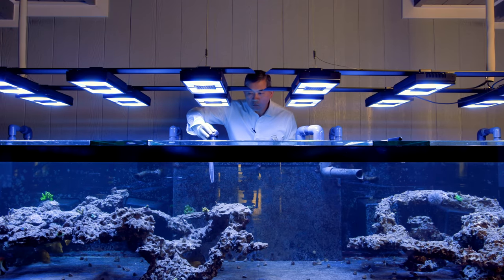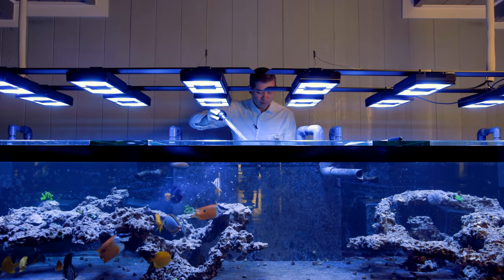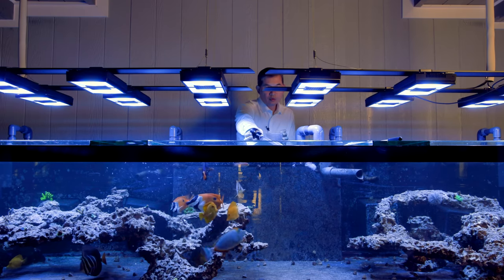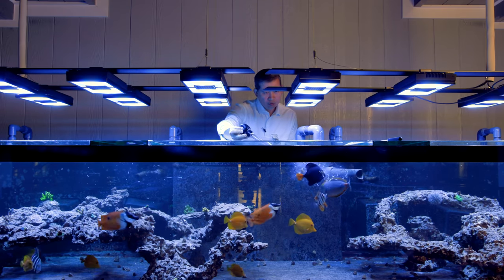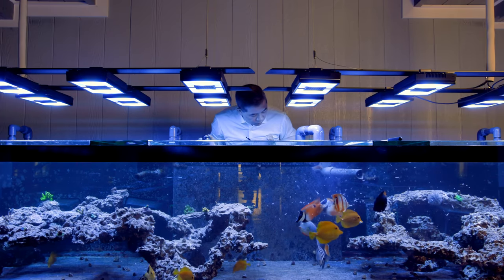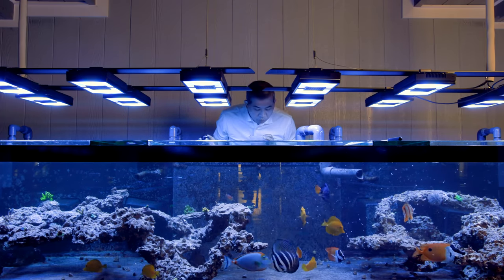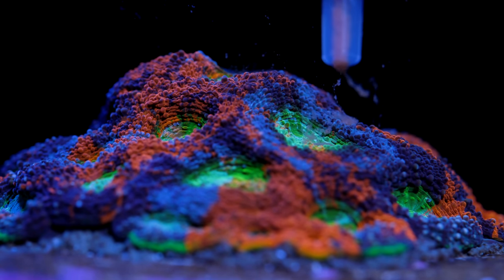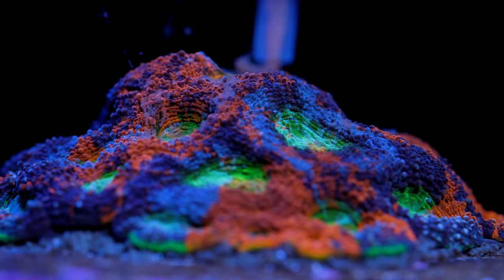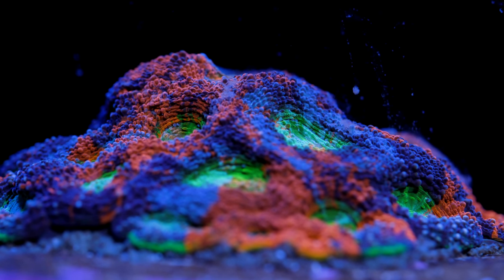Third, feed your fish smaller portions that are more likely to be consumed quickly. Doing this gives filter feeders less opportunity to eat. The fish will clear up the water fast, and even if some food gets caught in the mucus webs, lots of fish have no problems picking it right off — essentially stealing food from the snails. If you insist on feeding coral, go about target feeding more carefully and leave the flow off a little bit longer to make sure as much food as possible ends up inside the coral and not in the water column.